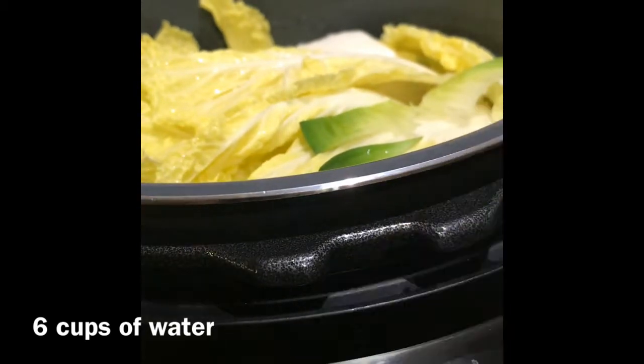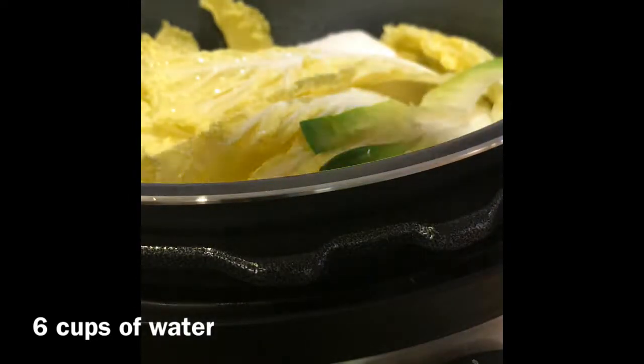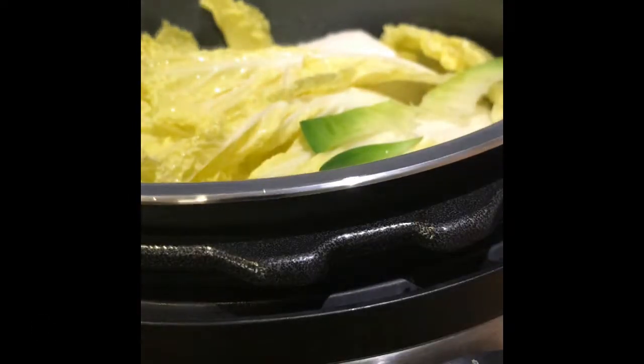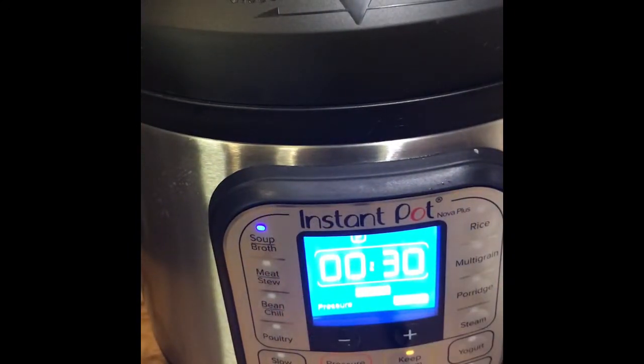And let's close this, just making sure it's clean. Let's close this and we can season this more later. So let's put on sealing. And I'm going to put it on soup broth. And I think 30 minutes should be enough. So let's do that. Okay, so see you in a bit.